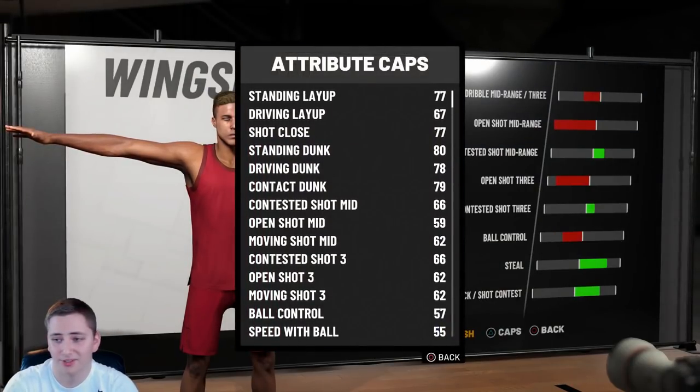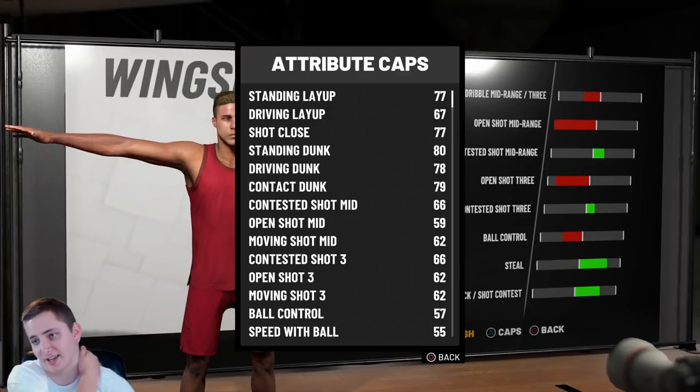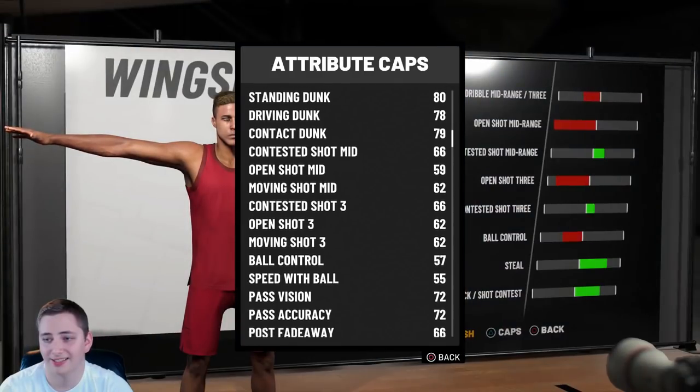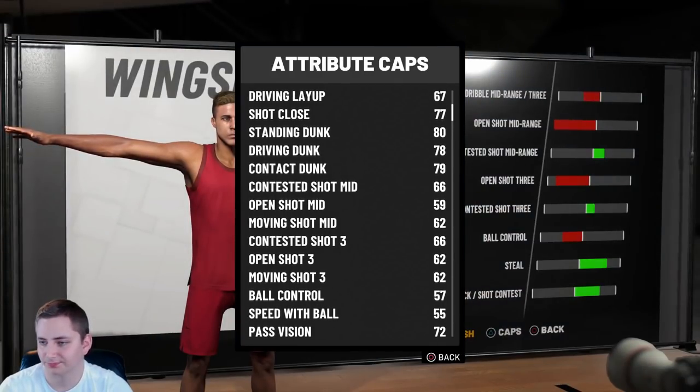Now, what this lowers, I'm just going to go through all the stats right now. 77 standing layup is solid. That's right around all other center builds. 68 driving layup is also solid. 80 standing dunk's actually really good. One of the most important stats in this build is actually the driving dunk, 78.